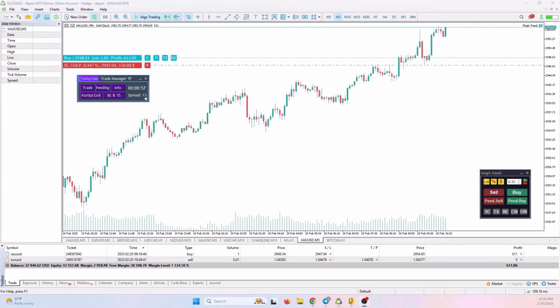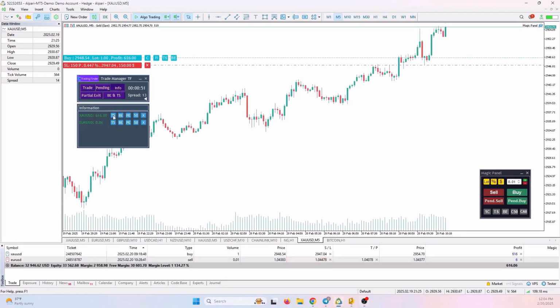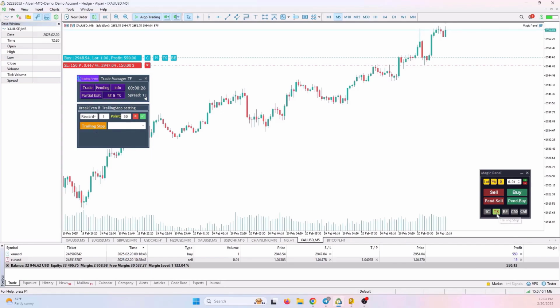In this section, we will examine the operation of the trailing stop in this panel. We can specify from the info section which trades this trailing stop is used for. To do this, first, we need to turn on this button in the main panel. Now when this button is turned on, the section where the trailing stop is in the magic panel will turn on. These two are related in such a way that if I turn off this button, this part will also be disabled with every tick that is made.